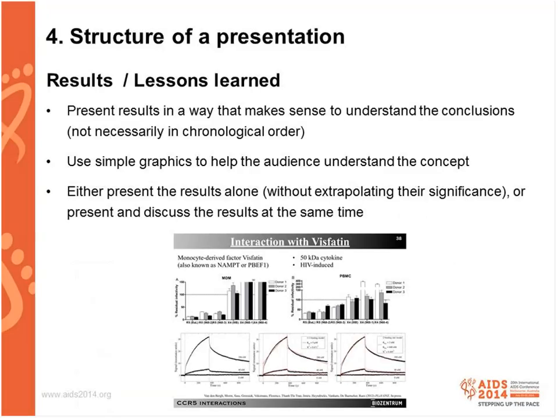The results and lessons learned. You first present this in the order that makes sense to understand the conclusion. And it's not necessarily in the order that you made the experiments or the observations. Sometimes it happens that it's not in the same order. So what should prevail is really the logical approach.